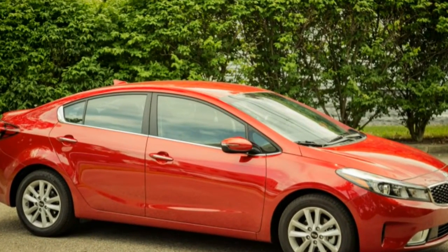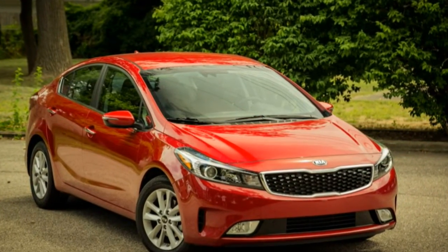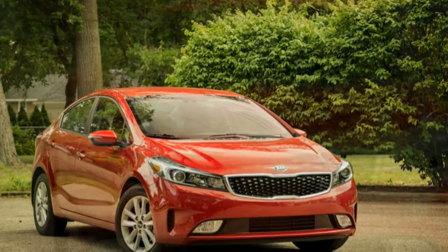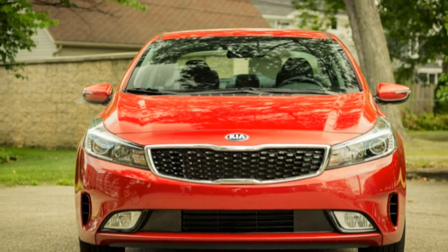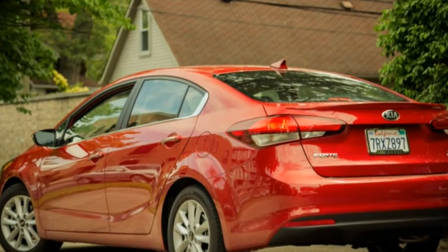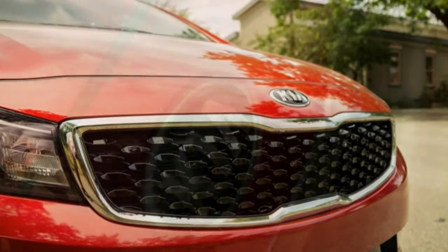A family of Fortes. This S edition is the newest addition to the Forte's sprawling family, which includes 3 body styles: sedan, hatchback, and coupe. All 2017 Fortes are blessed with fresh grille, headlamp, and tail lamp designs. Versus the $17,340 base LX, the S exterior brings 16-inch 10-spoke aluminium wheels, LED driving lights, a deck-lid spoiler, and a chrome exhaust tip.